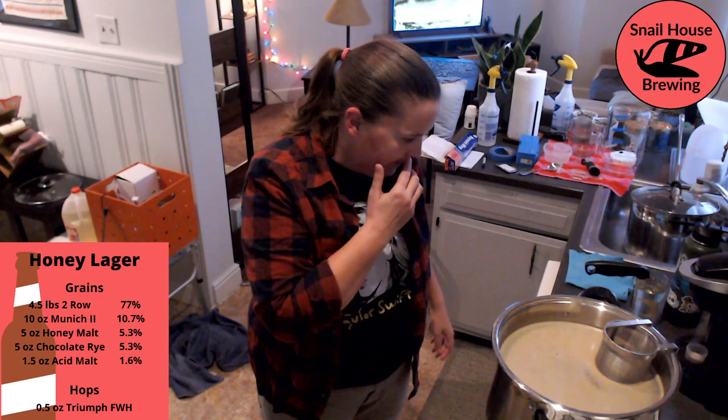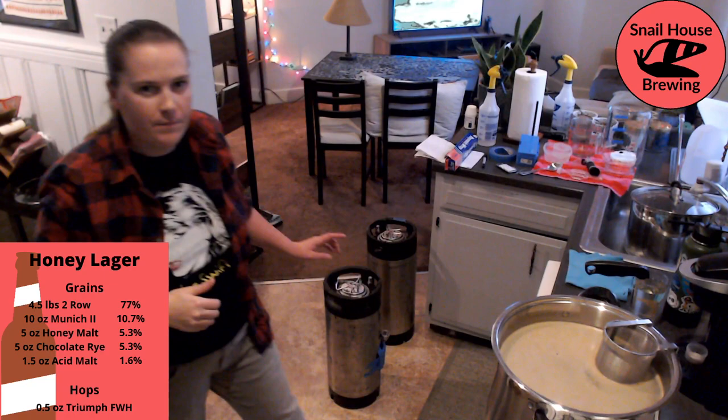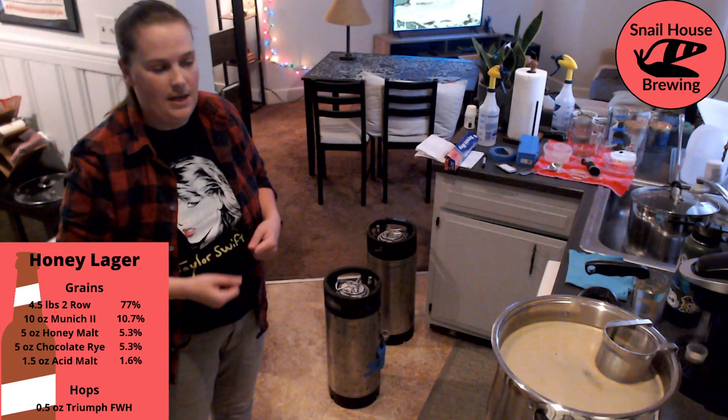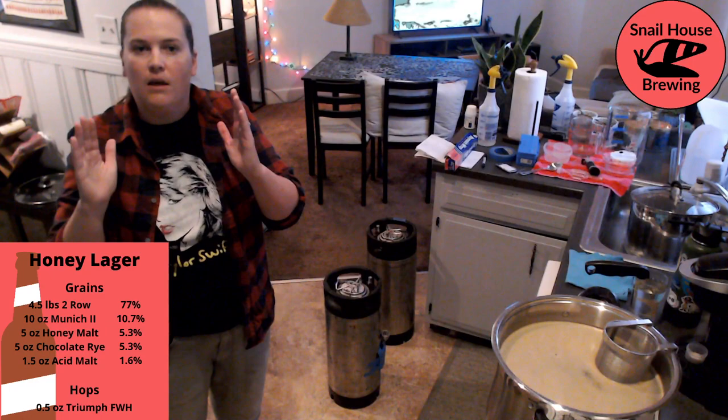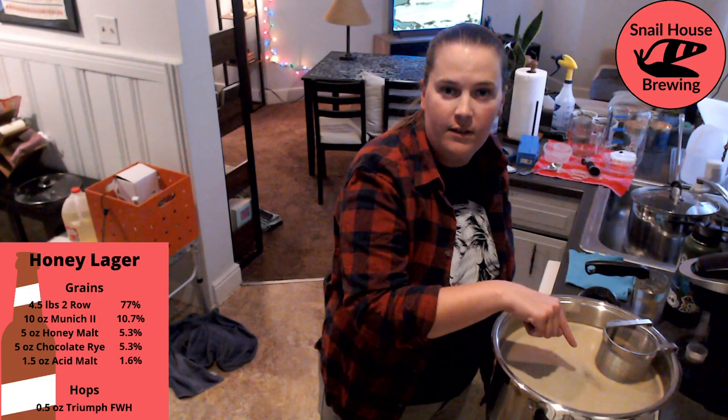So there's already an entire complete fermentation worth of yeast cells in that keg, because I've already brewed a beer. So when I add this wort to it, it should take off pretty quickly, because it doesn't have to go through that huge reproduction phase again. So it doesn't need to do the lag phase. It can almost immediately go into primary fermentation. It's thinking about it. See this little patch here? Those are tiny bubbles coming up.